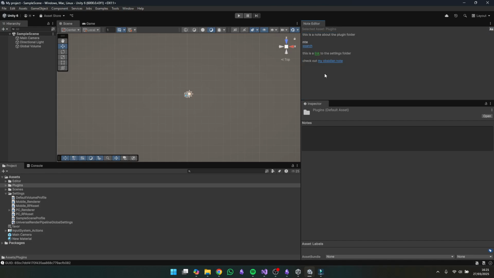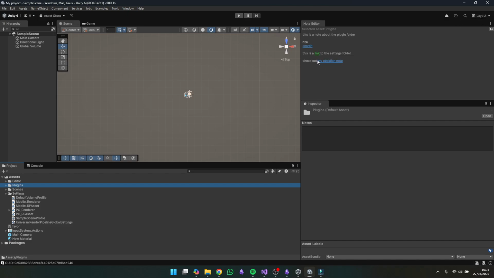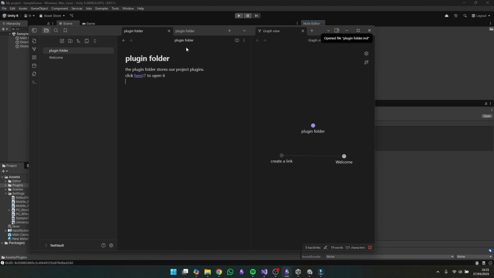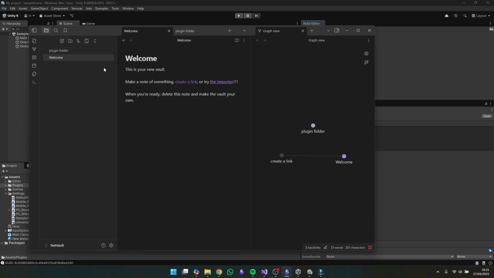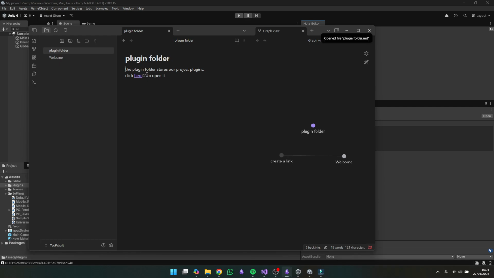And if I go to view mode, I can click this link. Oh, I think I clicked the wrong link. I did. Let's go back here. Check out my Obsidian node. And then if I click this link, it opens Obsidian on this node. So let's just double check that. Let's go to a different node. I'm not in this active node, I don't have it open at all. I go here and I click the node. It opens the node that I want.